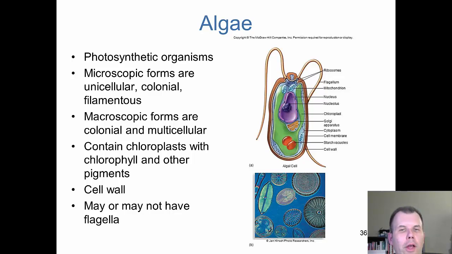One big thing is they all have cell walls like plants do. So they have the cellulose. And again, some have flagella, so there's a mixture of some that have flagella, some don't. But typically, most are found in the water. And again, that's where we see these things. And again, most of the time, we don't worry about algae. Where we worry about it is when they cause blooms, they release toxins in the water and they can poison the water. They can kill fish, they can kill your dogs if they go swimming in it, and they can kill you if you drink it. So that's where we worry about algae.